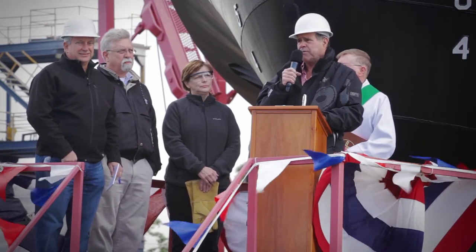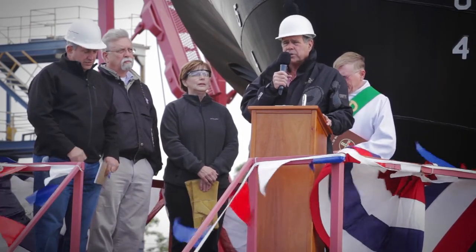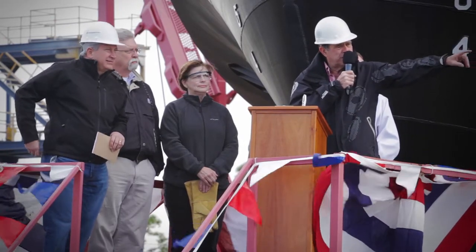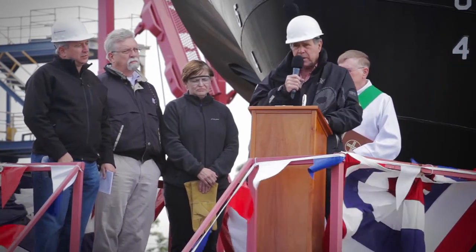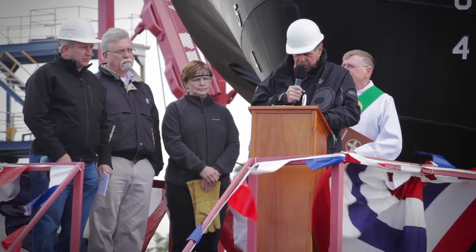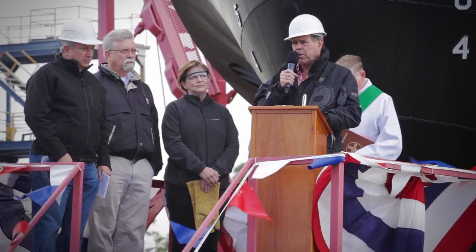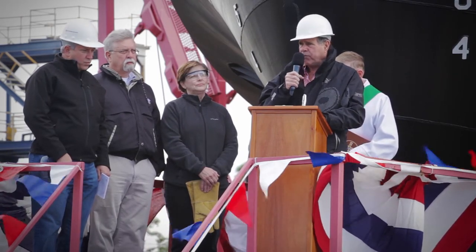In addition to these ten vessels, Hornbeck has entrusted us with the privilege of building two larger multi-purpose support vessels with 250-ton cranes, to be built on the northwest corner of the basin where we're constructing a brand new rocker beam launch system. We thank Hornbeck Offshore for their confidence in Eastern Shipbuilding. We just left Hull 204 undergoing sea trials at the port — she'll be delivered two and a half weeks early.